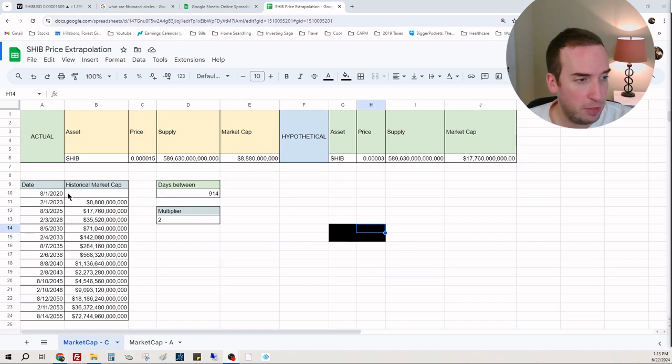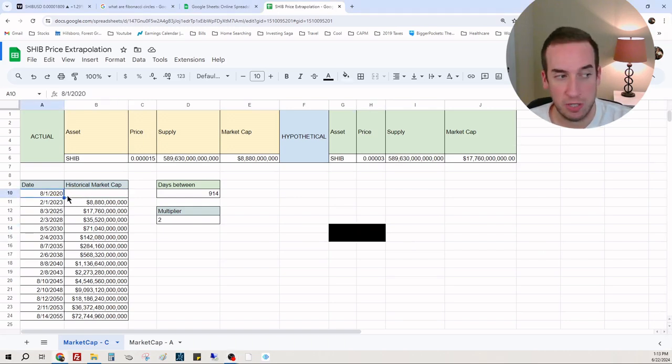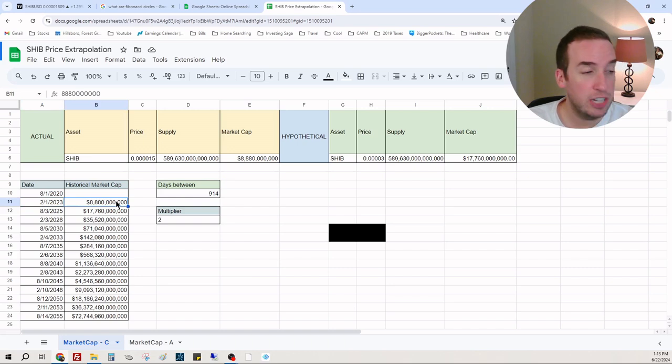So what this is, extrapolation. We have again our introduction to market was August 2020, market cap 0. 914 days, we get to our first consolidation period. 914 days, that's $8.8 billion at our consolidation accumulation phase. Why is that conservative? Because we are now in 2024 and we've already hit 17 billion market cap. I believe we went to 20 billion market cap April, May of 2024. This conservative estimate says we could be getting to this level right here, which does give us a price of 0.003.